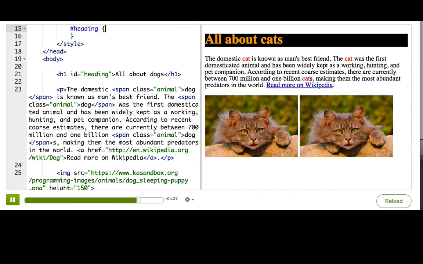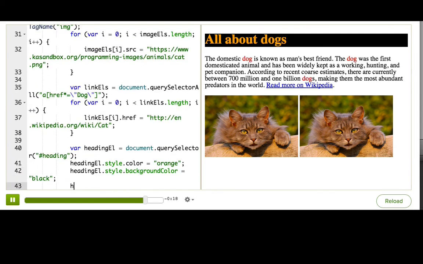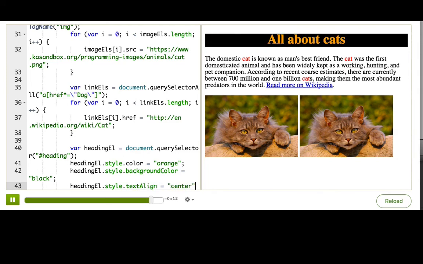Now that I'm getting fancy, I want to make the heading center aligned too. So I will add one more line down here. Heading.style.textAlign, which we camel case, equals center. Once again, we camel case it since it was two words with a hyphen before, and now we've got this heading that looks like our cat and also like Halloween. Yay!